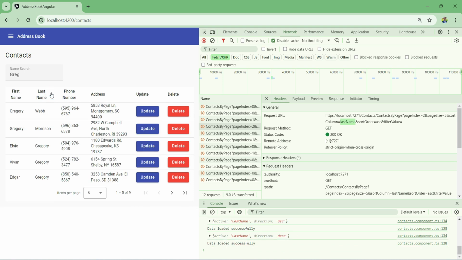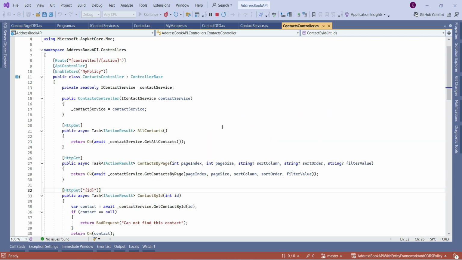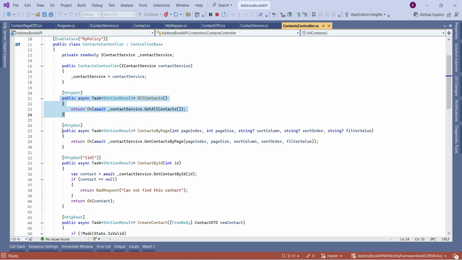If you already have this application from the last video, you can just continue working on it. But if you didn't follow the last tutorial and you want to do it, you can load both the Angular application and the .NET Web API application from the GitHub repositories, and I'm going to put the links in the description of this video. Let's briefly look at our endpoints inside our .NET Web API project. This is the endpoint that we were using in the previous video where we get all contacts, and this is our new endpoint that we're going to create in this video.